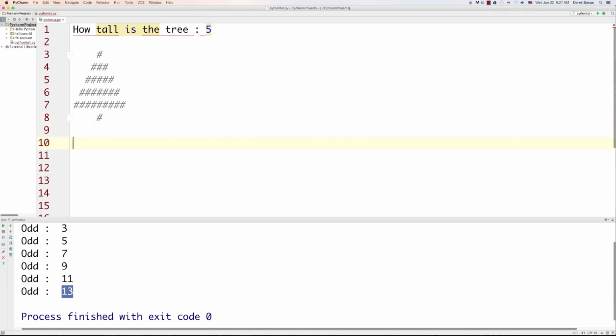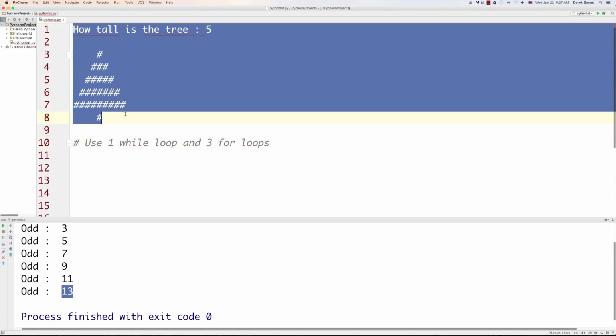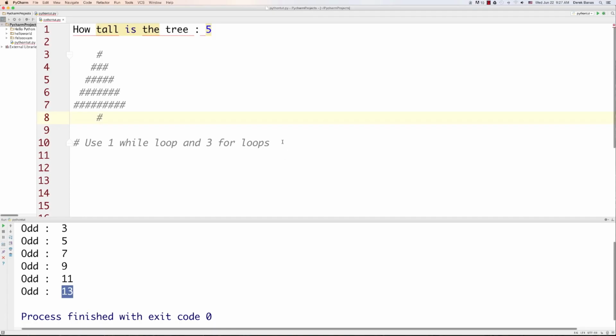So just to help you along in this, basically you're going to have to use 1 while loop and 3 for loops. Now, of course, there's multiple different ways to do this. This is just a guide, and the ultimate goal is to just do this. So if you think you can do that on your own without any tips, then go do it and see if you were right. And otherwise, I'm going to give you a couple different tips. But what I would like to do here is first break this down, and let's look at exactly what we're trying to solve.